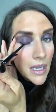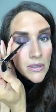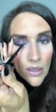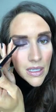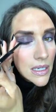I'm not dragging a line. I mean, if you're a really good hand, you could drag a line. I just like to do tiny little brush strokes. Pull tight. Go all the way in. Teeny tiny brush strokes there. Now that, I could wear it like that, right?